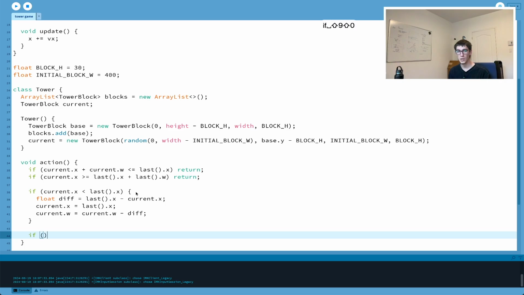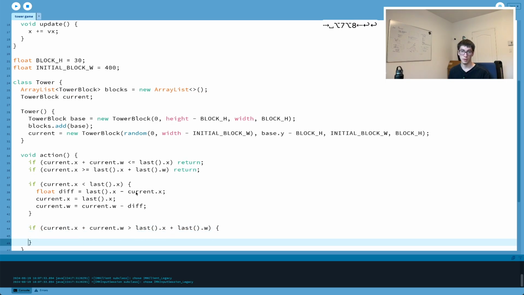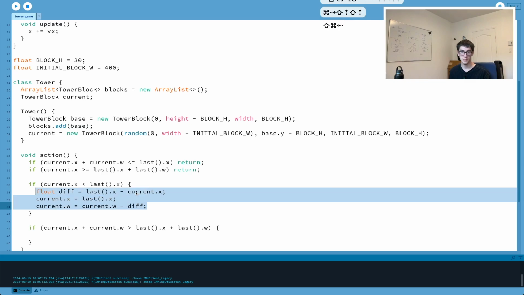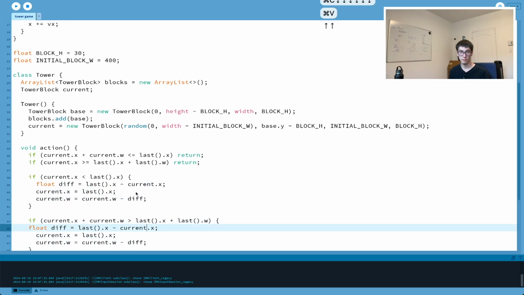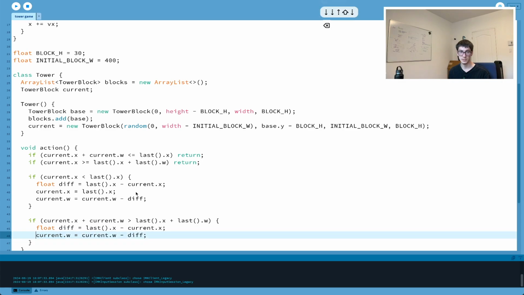So if the current.x plus the current.w, so the rightmost section, is greater than the last.x plus the last.w, then we do pretty much the same thing, though one difference is that we don't change the x of the current.